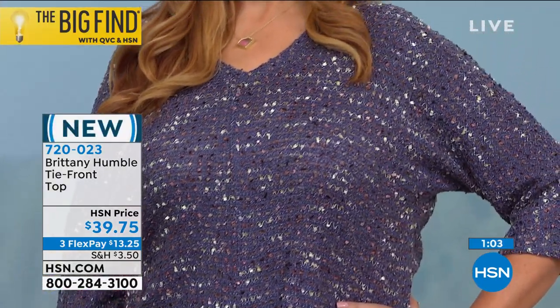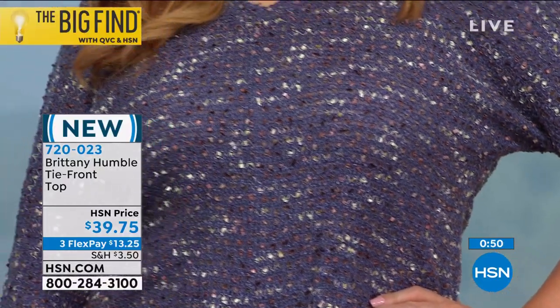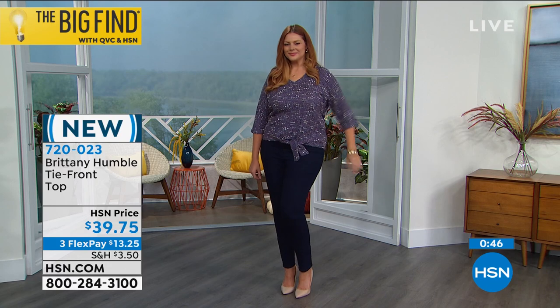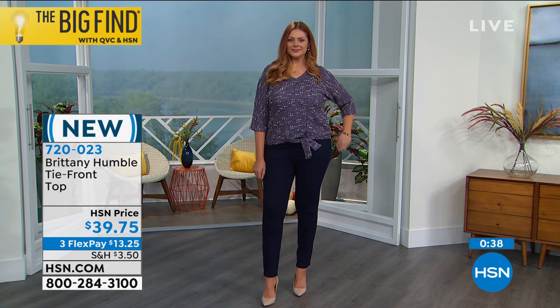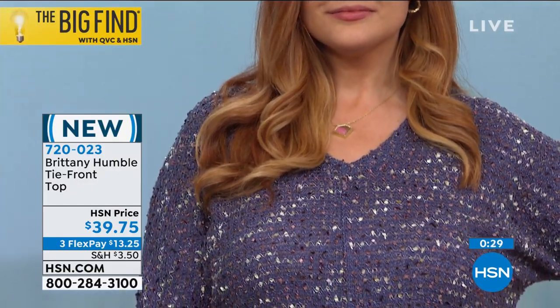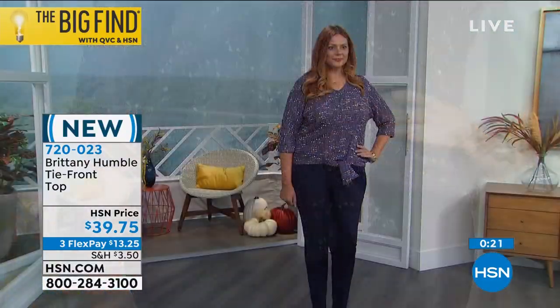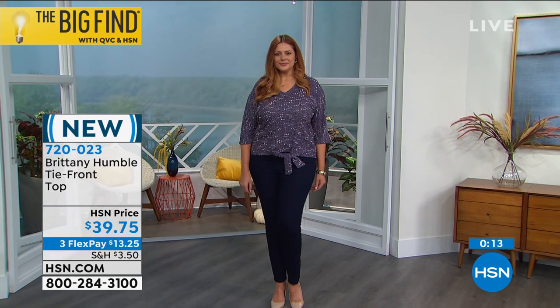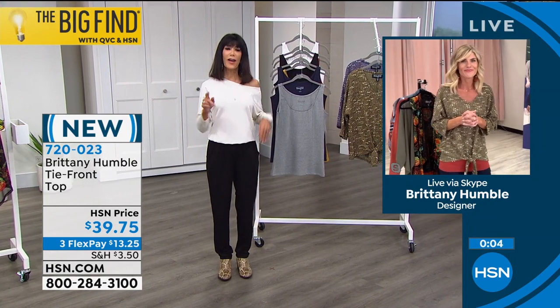I always find there's such a fine line between relaxed and sloppy. Julia looks fantastic in it — it really shows off her curves, because we love a curve appeal. We definitely don't want to hide anything, just enhance the beauty. I love the three-quarter length as well — it's very slimming, your arms are slightly covered but you're not overly hot. It's very lightweight, and anyone can wear olive — it's a neutral you can pair with anything.